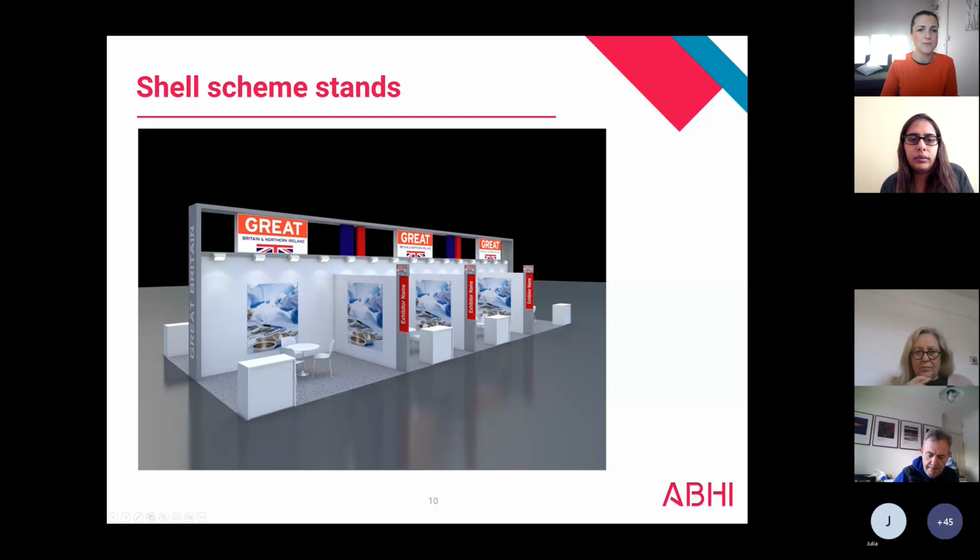So coming on to the orientation of the shelf scheme stands, I felt that this was important to just run through in terms of shelf scheme, because I feel perhaps it's a bit misleading in terms of its term. It's a custom-made stand. This is all bespoke, and it's all built purposely for the show. It's a solid structure. It's not any sort of metal framework that you may have seen at other shows. The quality of the build is exceptional.